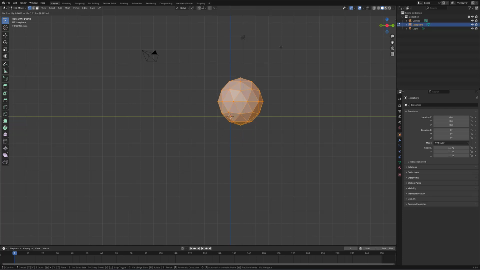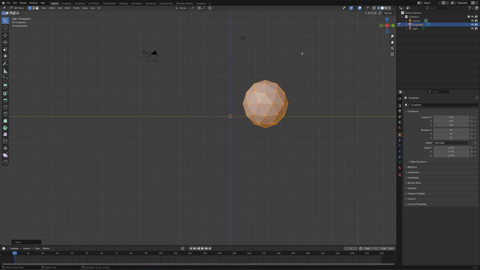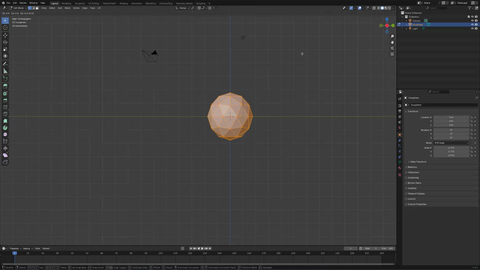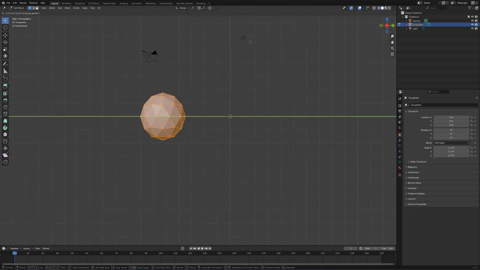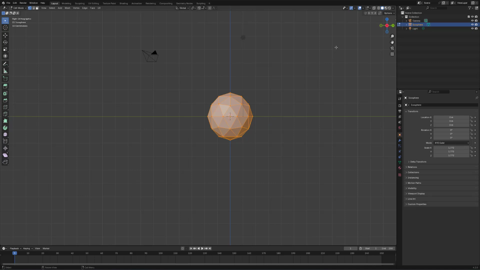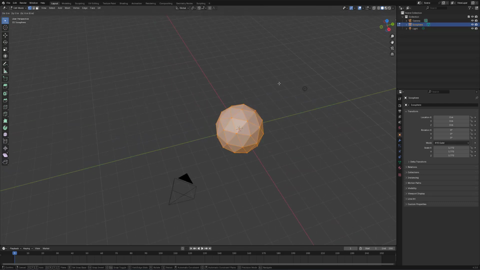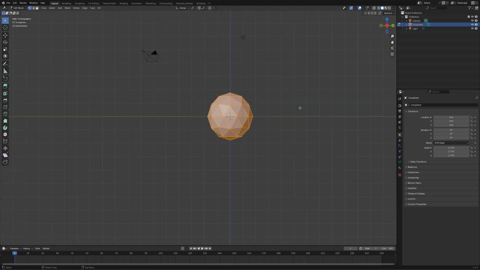Hit grab. Now, if you hit grab, you can move it around, right? But if you hit G for grab and then Z for the Z axis, you'll see the blue line light up. Now it will only grab and be moved along that axis. Pretty useful. We can do the same thing with the Y axis. Or X, but according to our view, you're not going to see it really move, right? Let's change the view. X axis. Okay. The way that we did that was G and then the particular axis you were wanting to move along.